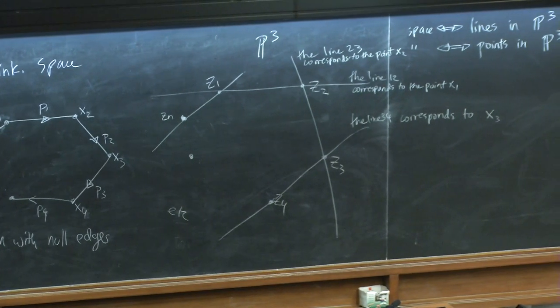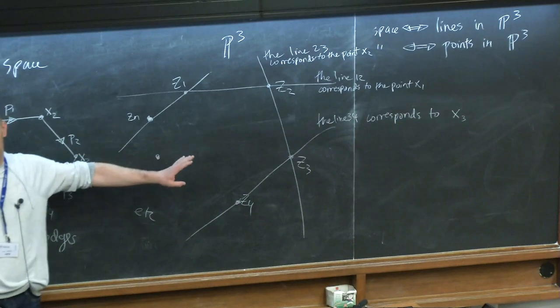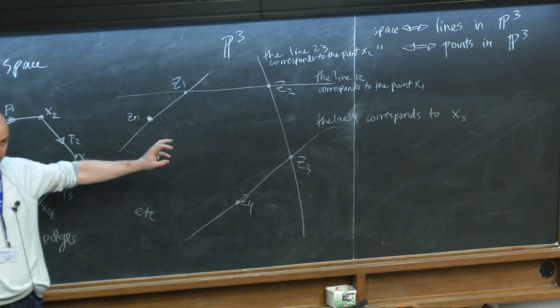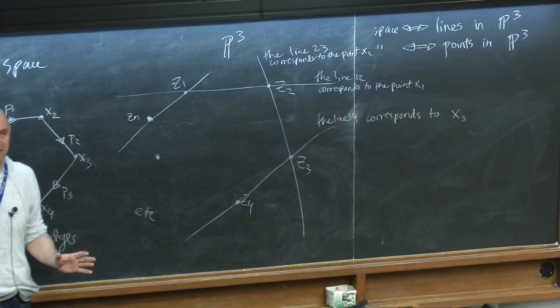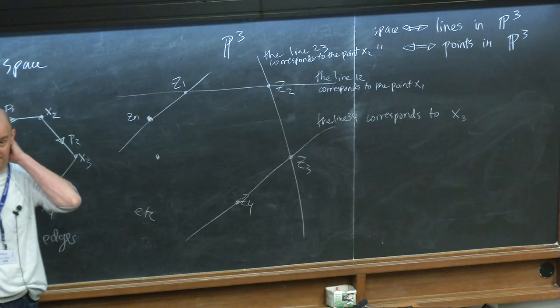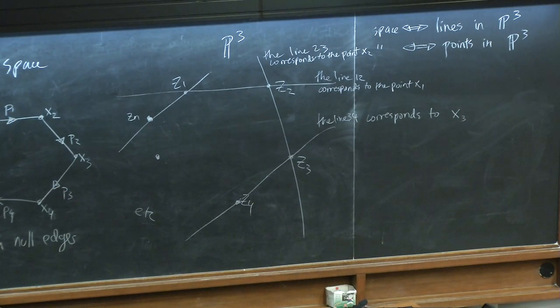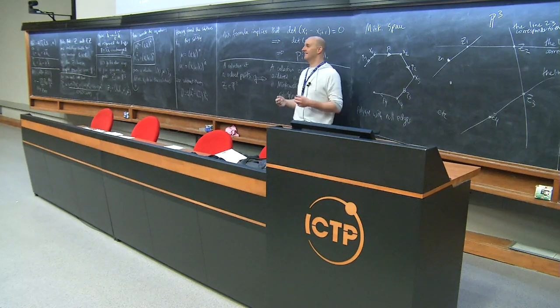So the point is the following. The only important point you need to take away from this is that the z variables provide a free parametrization of exactly the kinematic space for massless scattering. If you draw n random points in Minkowski space, it's not guaranteed that they will be null separated from each other. If you're looking for a 10 particle scattering amplitude and you pick 9 random null momenta, and you let the 10th momentum be given by momentum conservation as minus the sum of the first 9, it's almost guaranteed it won't be null unless you made a spectacularly lucky choice.